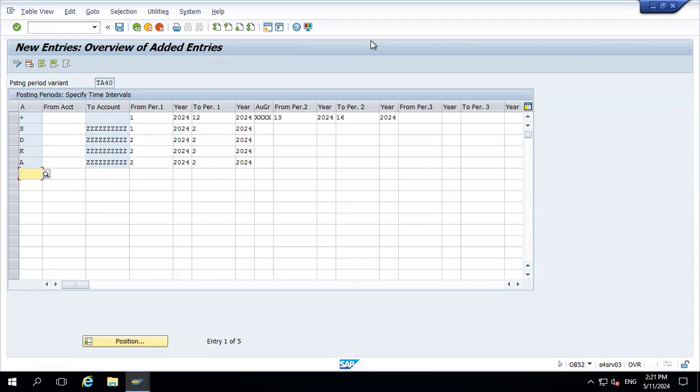So our part is you create the group, give it to the basis consultant, and give the user IDs of the users who want to post in a closed period. The rest of the thing will be done by the basis consultant. Then you just need to do the testing. So now, do you understand everything about the posting period variant? Or do you have any question?